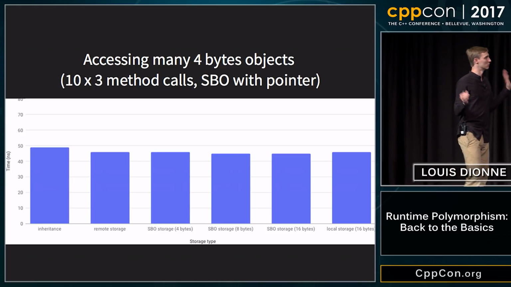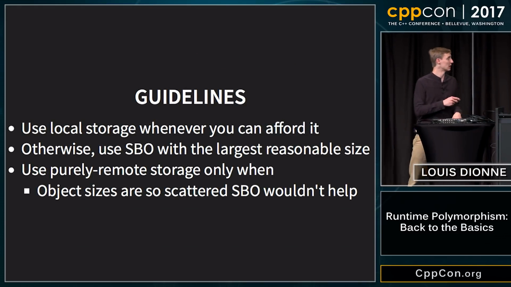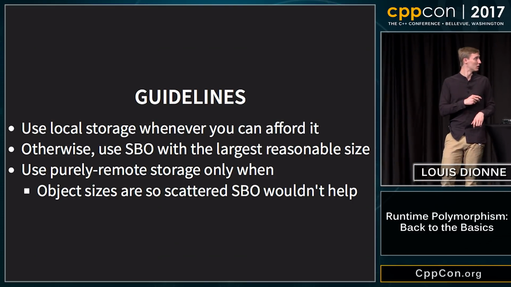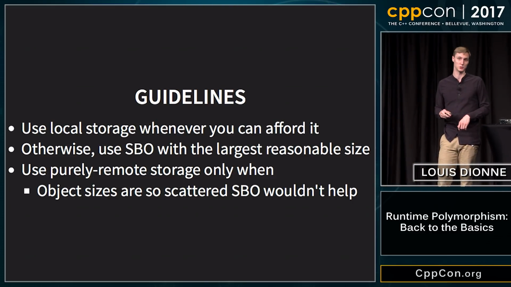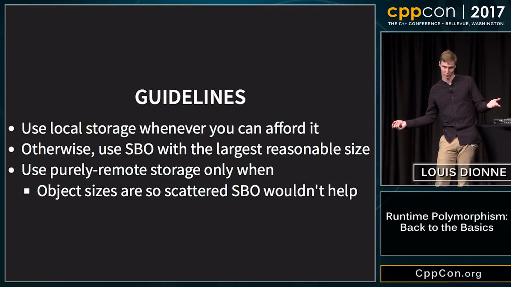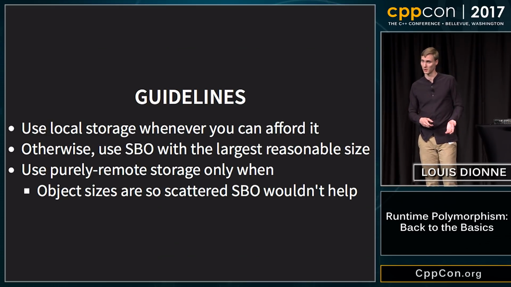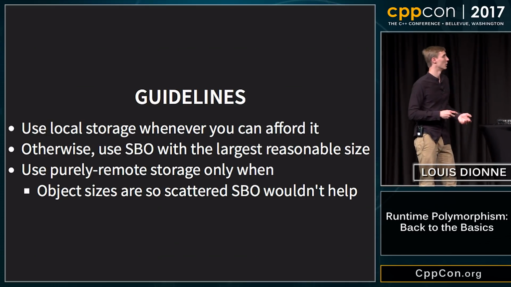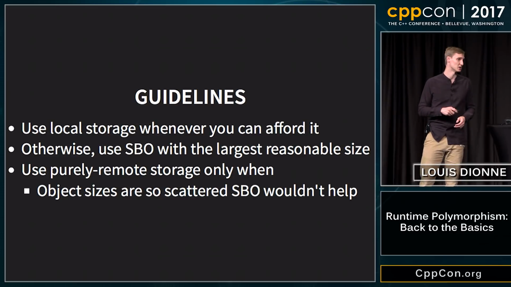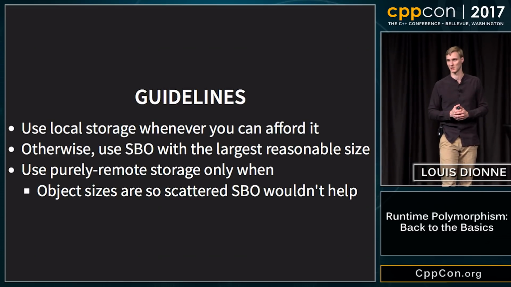So, but the guidelines are, you should try to use local storage whenever you can afford it, whenever it's convenient for you to use that, because you're always going to get rid of the allocation, which we saw actually mattered, right? Otherwise, you should try to use the small buffer optimization with the largest possible size, or largest reasonable size.